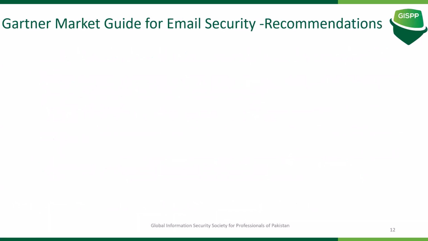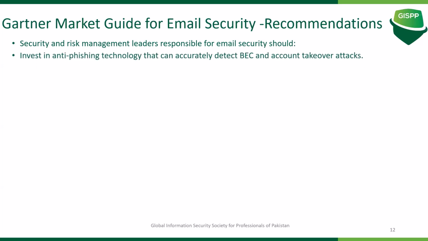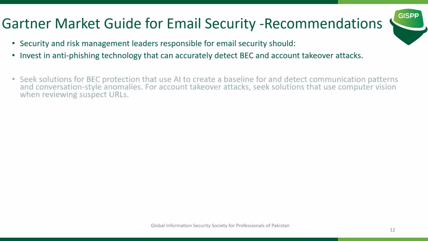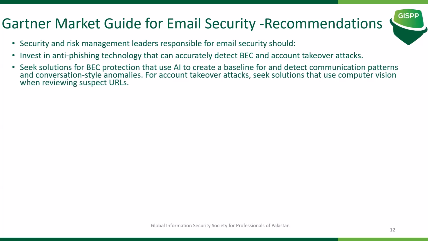These are the source recommendations. All the security and risk management leaders responsible for email security should do what? They should invest in identifying technologies that can accurately detect BEC and account takeover attacks. BEC stands for business email compromise. Seek solutions for BEC protection that use AI, artificial intelligence, to create a baseline for and detect communication patterns and conversation style anomalies. As I mentioned, the conversation style is very important.